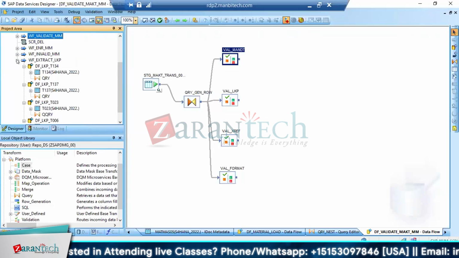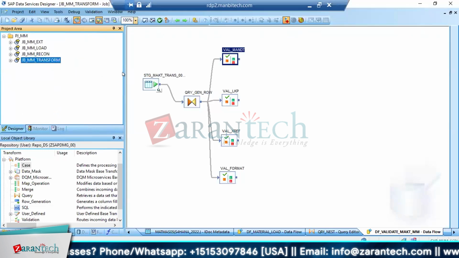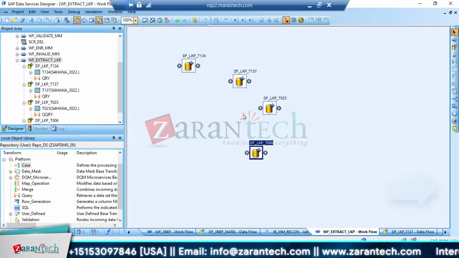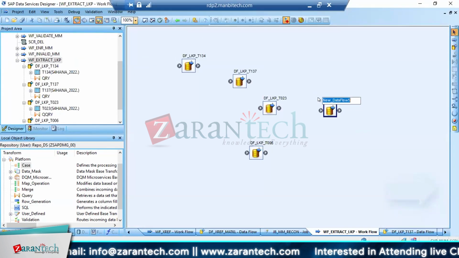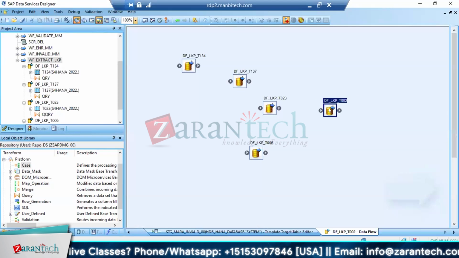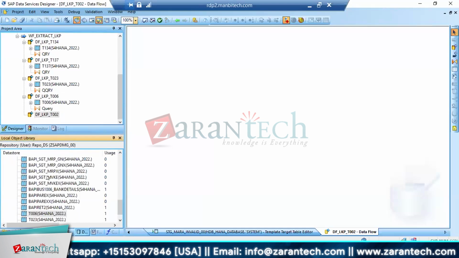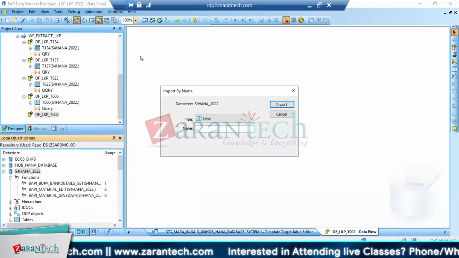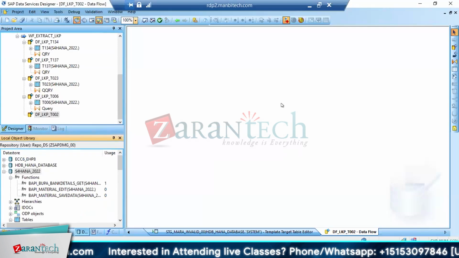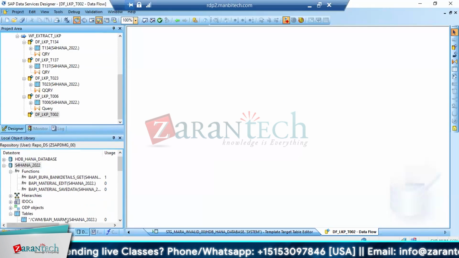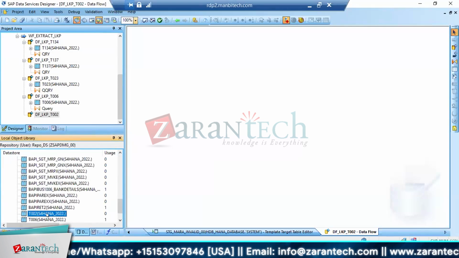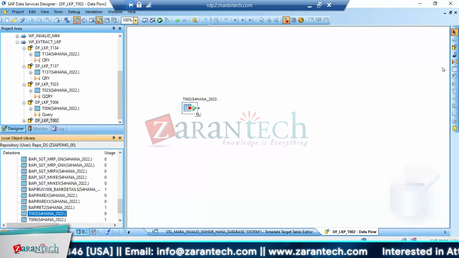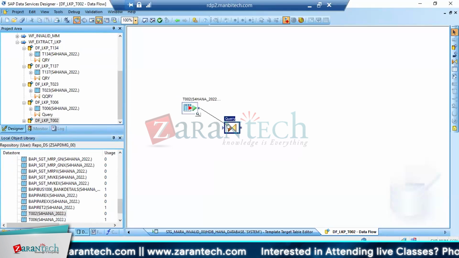So what I have to do now, I have to again go back, write my code and extract T002. That's the reason we allocate a separate resource for this, because you will keep on extracting these tables. df underscore lookup underscore T002, double click, go to your data store, go to your S4, import by name, T002, just hit T, it will take you to T002, then write something like this, get it here.